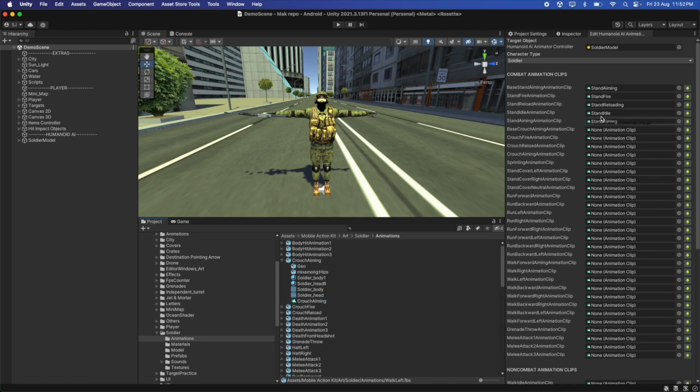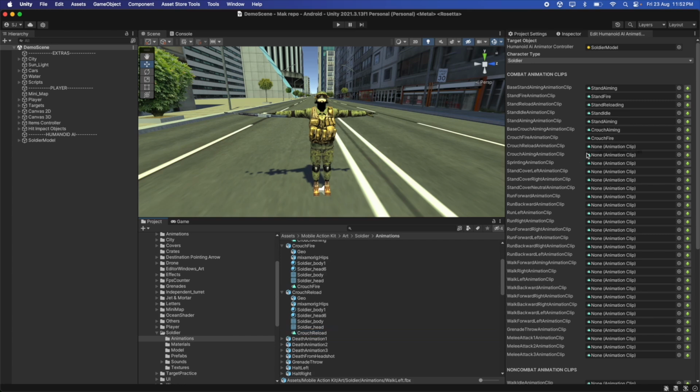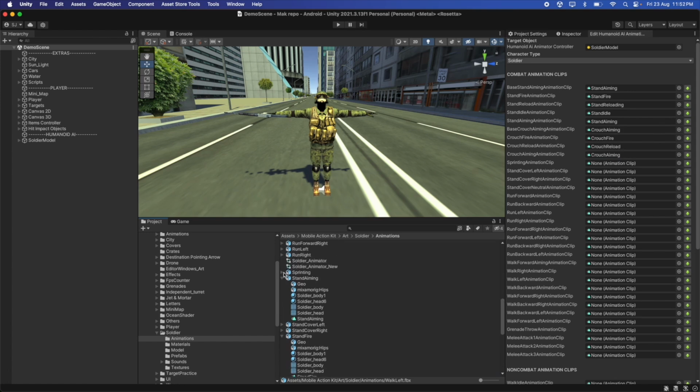Base crouch aiming. Crouch fire. This one here. So as you can see, in a similar fashion, we'll put all those clips into their fields.